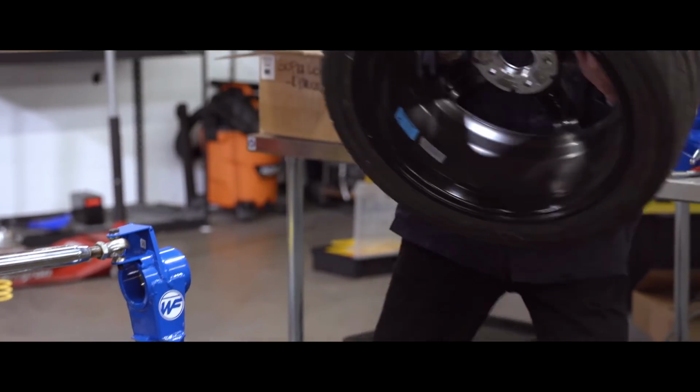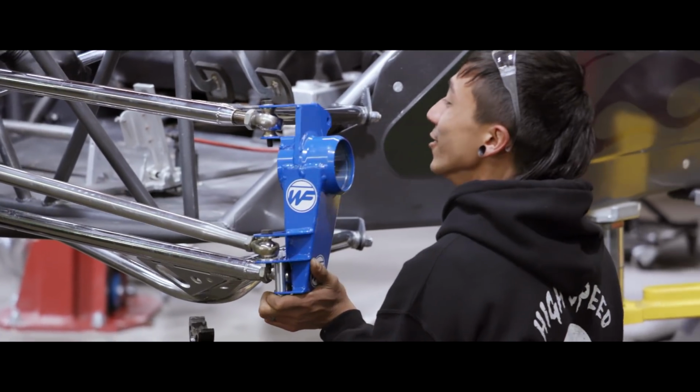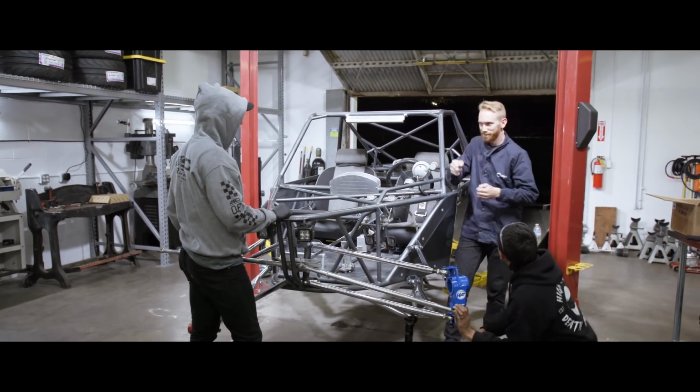Oh yeah. Freaking styling, dude. It's gonna be some good angle. Yeah, it is. Oh my God. It's not even 2 full turns lock to lock. I mean, this thing's gonna be a go-kart, dude.